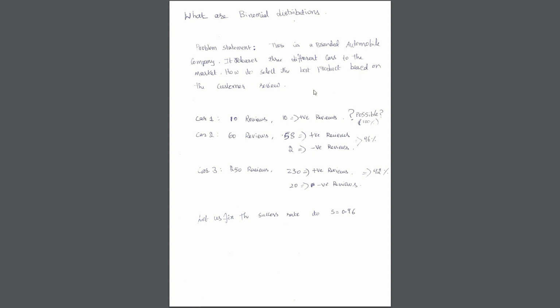Of course, looking at the first case, it has a 100% possibility that all are positive reviews, but it is not realistic. There could be a negative review out of these 10, which makes it 9 positive and 1 negative review. So this is somewhat not realistic. But how do we exactly select the best one? Here you have more reviews, here you have an average number of reviews, but still you are not sure which one to consider.